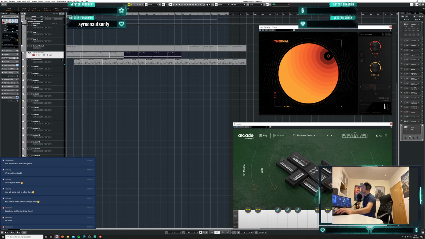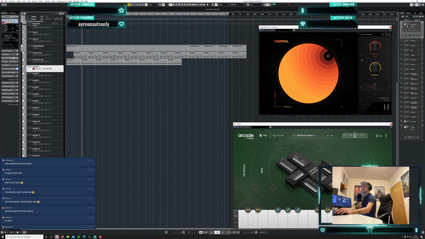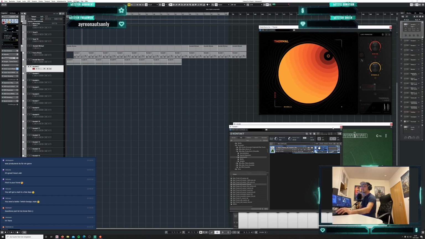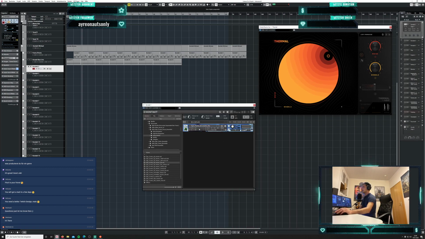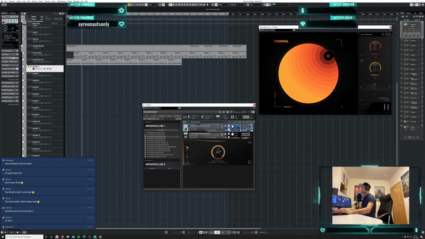Perfect. Maybe let's do some kind of ambient strings behind it. So, still no Thermal plugin yet. Just let's maybe compose a little bit of the track right now and then check what we can do with Thermal on it. Okay, so we got the epic frame drums. So we use maybe Metropolis for the low strings. I always use the strings low assistance for the bass strings, you know. So let's check. MEA bass strings.